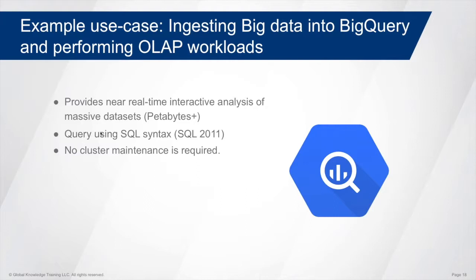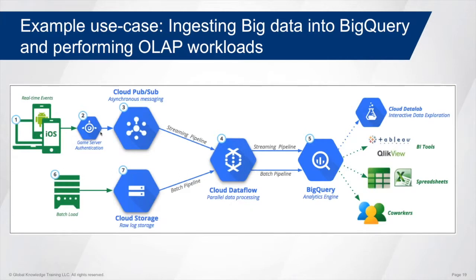And it provides super fast and unmatched performance over huge data sets. We'll see an example of a query that runs in seconds over hundreds of billions of rows of data. Additionally, you can integrate this with any other Google Cloud platform service very easily and seamlessly. So with that, we'll look at an example here.